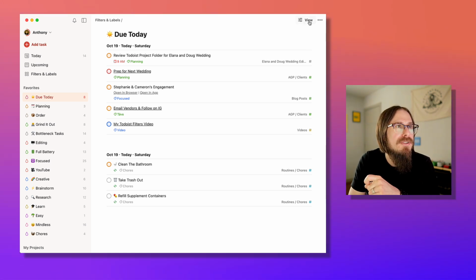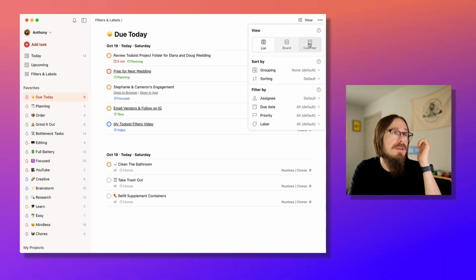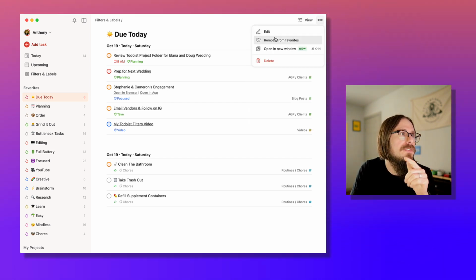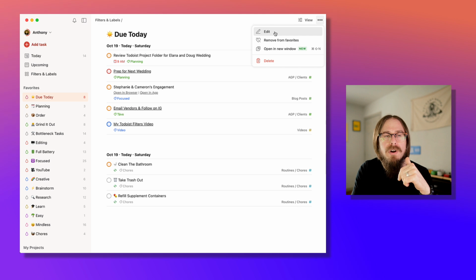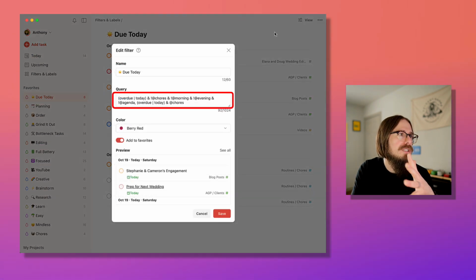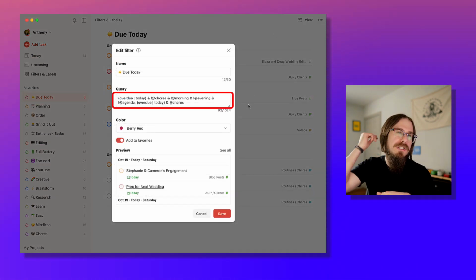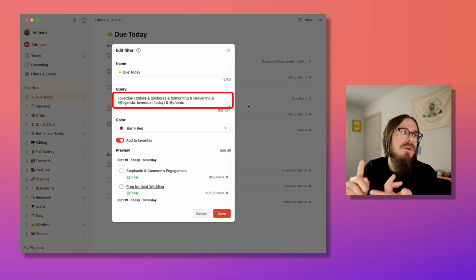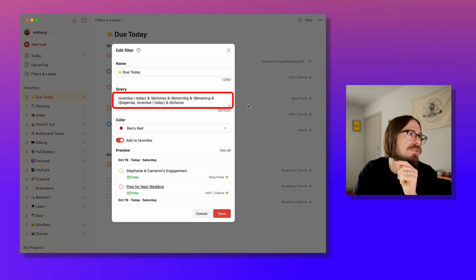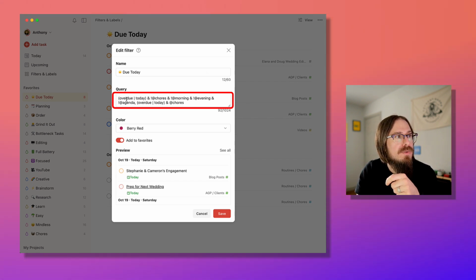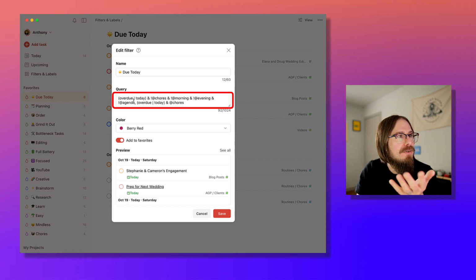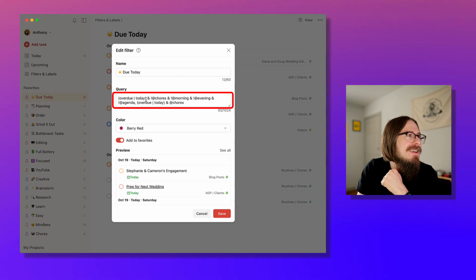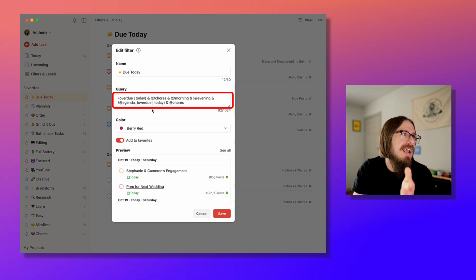I will show you this filter just because it'll give you an idea of how the others are put together. The way I like to do it is to have up top things that are overdue or due today, and you do that by putting it in parentheses.